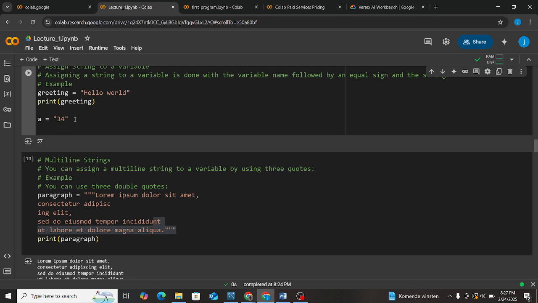So David, in this case, what data type is 34? A character, or what you are calling a string, right?